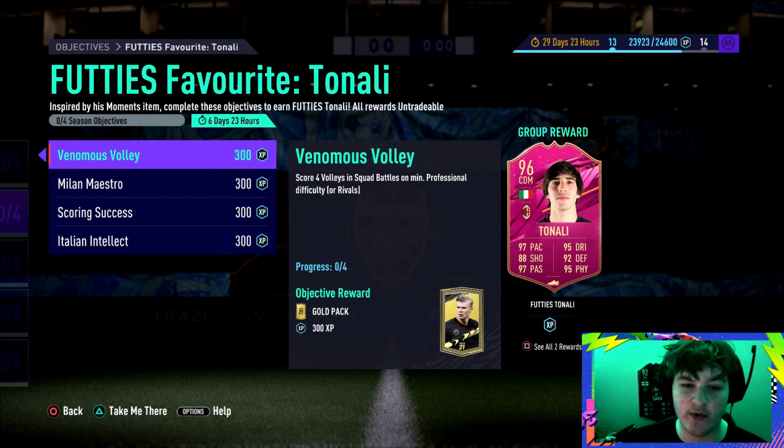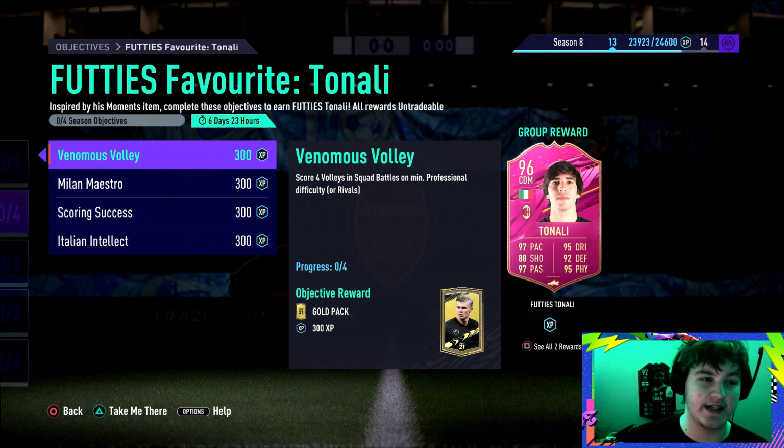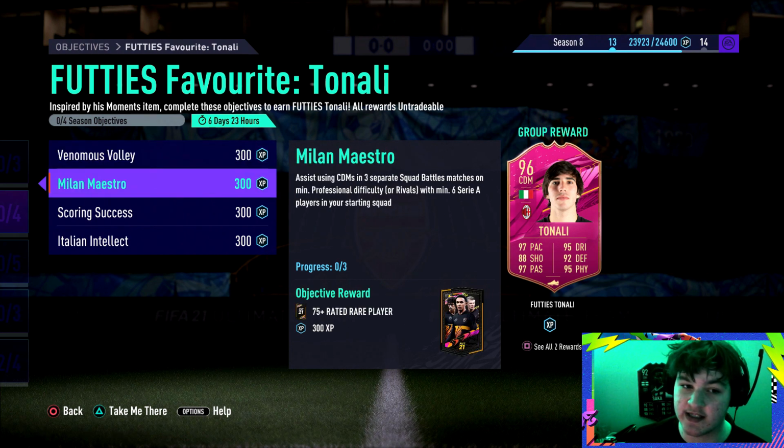Starting off, we've got score 4 volleys in squad battles on at least professional difficulty. Obviously volleys is just shooting it in the air, and it does have to come from a cross. I did actually try pressing down on a bumper to flick it up and volley it that way, but it does have to come from across from someone else. Next, it's using CDMs in 3 separate squad battle matches on at least professional. Obviously you can do this in rivals as well, but I would probably just recommend doing it on squad battles.